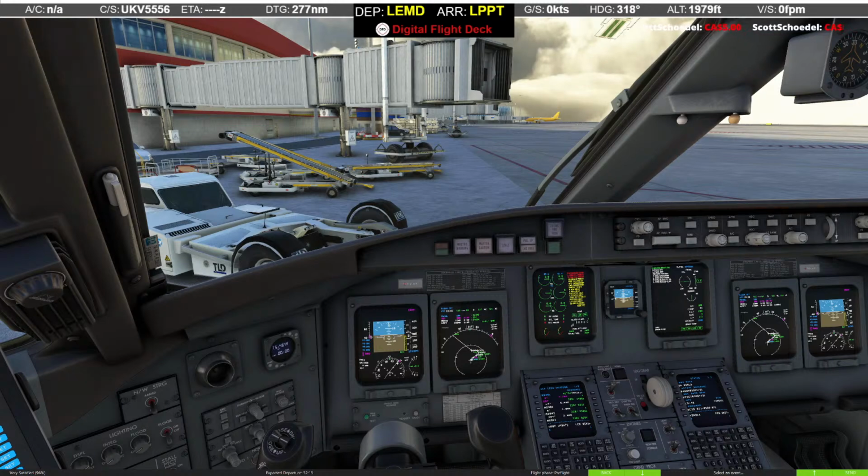Roger, cleared as filed on the Charlie Sierra 5 Lima departure, initial altitude 13,000 feet, 4450, and can you confirm the runway for me, please? Yes, sir. The runway is 36 left. Roger, confirming 36 left for Skyways 5556.